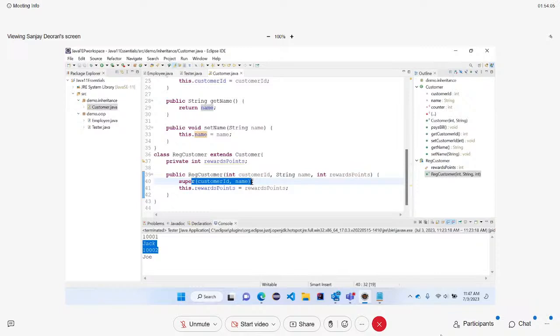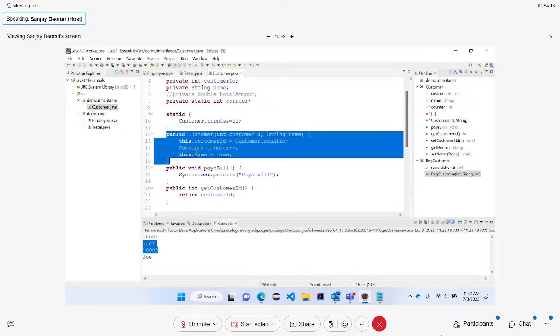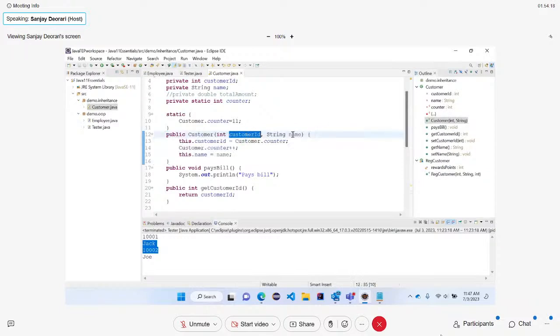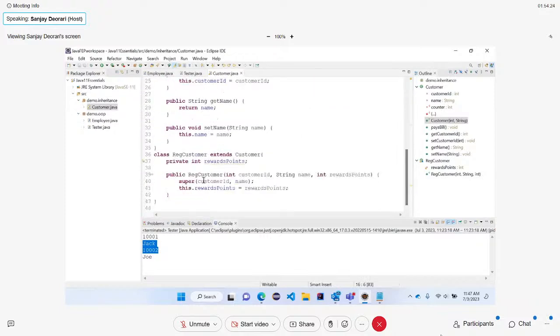and it is used to pass values to the constructor of the parent class. So when this line number 40 executes, it goes to the constructor of parent and it passes customer ID and name, where the initialization of both the attributes is done. Now, from where the values will be received here, these values will be passed from the calling environment, which will later be passed to the parent class.